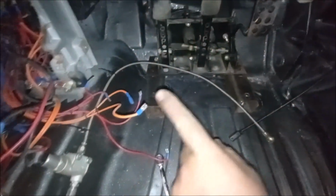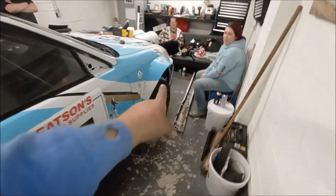So welding jobs. So that's a welding job. There is spherical bearings to do in the front and then the rear control arms and stuff in the back.